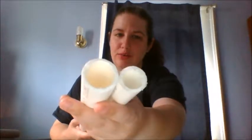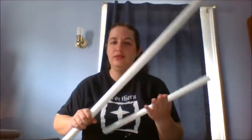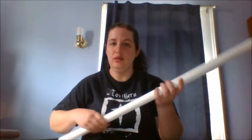PEX can be bought at Home Depot or Lowe's, maybe other hardware stores, but I have Home Depot and Lowe's right next to each other, so that's where I do all my shopping. We have two different sizes of PEX that we use: 3/4 inch PEX, which is this one, and 1 inch PEX, which is this one. I use 3/4 inch PEX for Division 1 weapons, smaller Division 2 weapons, and javelins. The 1 inch PEX I use for larger Division 2 weapons and Division 3 weapons, although for the larger weapons such as polearms and whatnot, I tend to suggest using rattan.